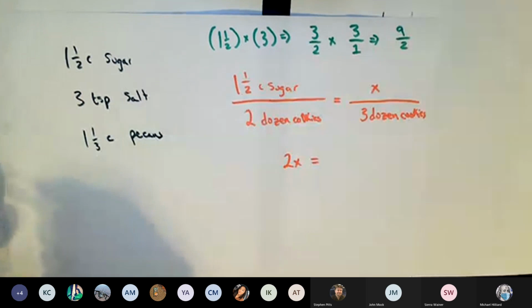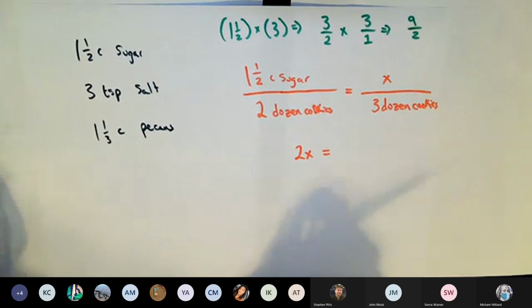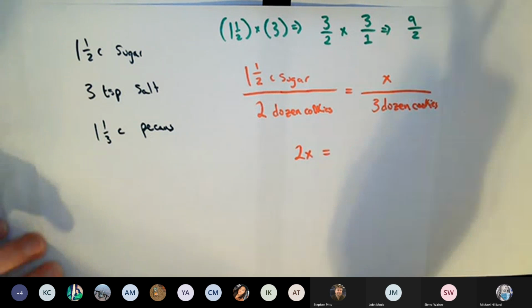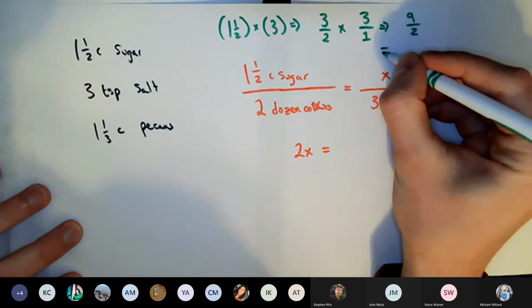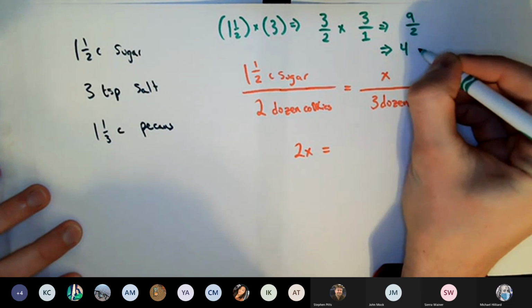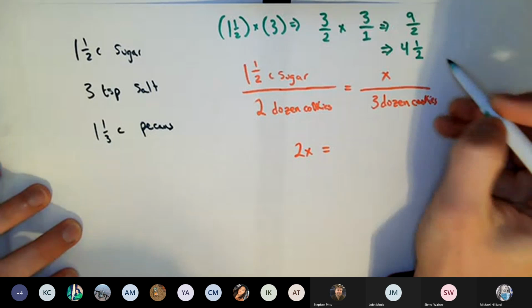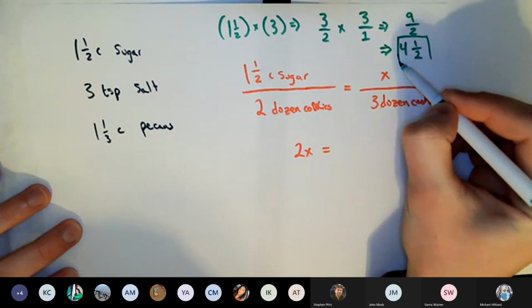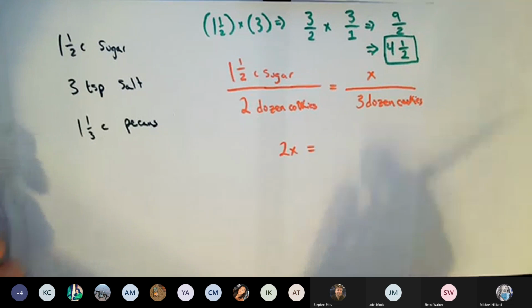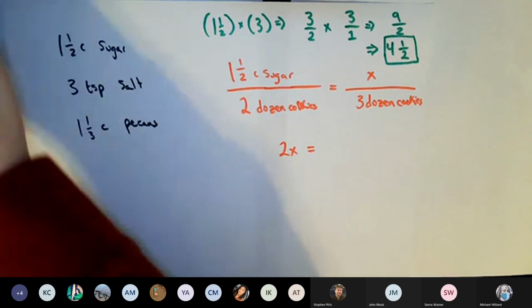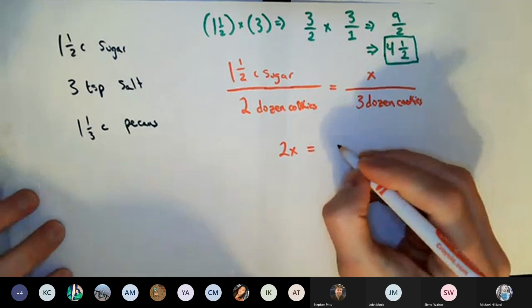All right, cool. And then what is that as a, oh shoot, I ran out of room. What is that as a mixed number? Because that's probably what we're gonna want. Yeah, we're gonna want a mixed number. So 9/2 is the same as 4 1/2, because how many times does 2 go into 9? Evenly, 4 times with 1 left over, so 4 1/2. Okay, so that goes here.